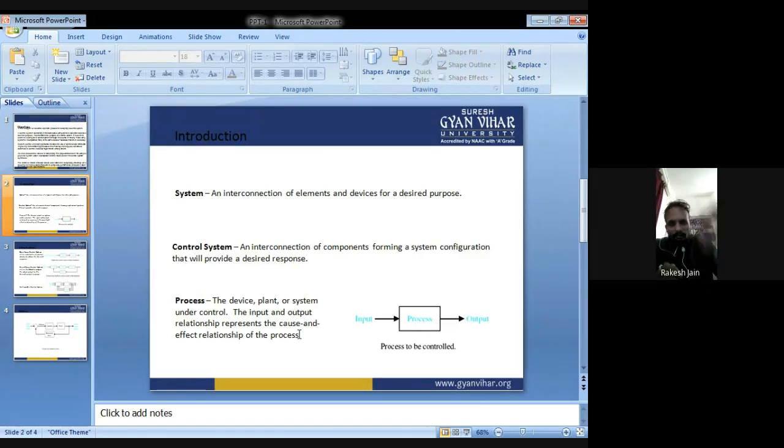Now, for example, in a cloth industry, suppose we want the output. The input is just the cotton.